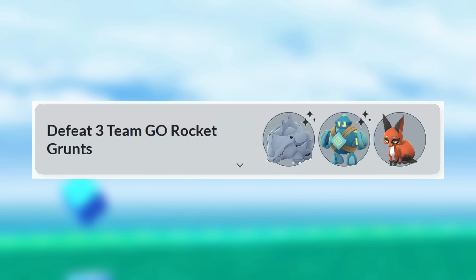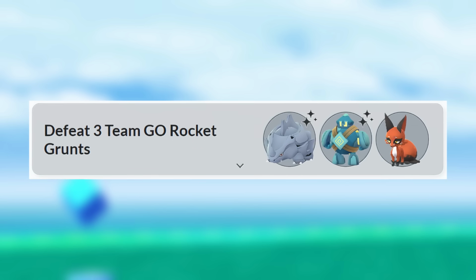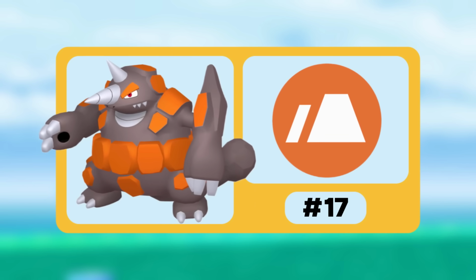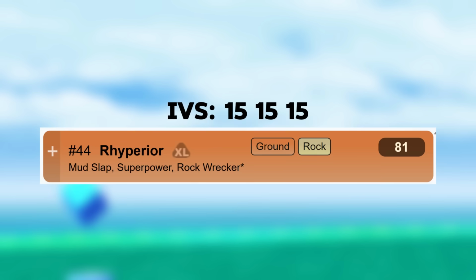For the defeat 3 Team Go Rocket Grunts task, you can get an encounter with Rhyhorn, Golett, or Nickit. This one is worth doing because Rhyhorn's evolution Rhyperior is the 17th best ground type with Mud-Slap and Earthquake, and it's the 9th best rock type with Smack Down and Rock Wrecker. It's also ranked 44 in the Master League.